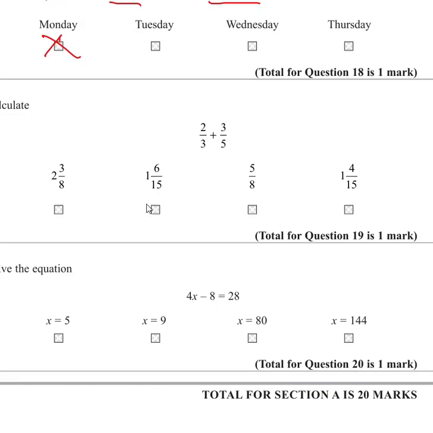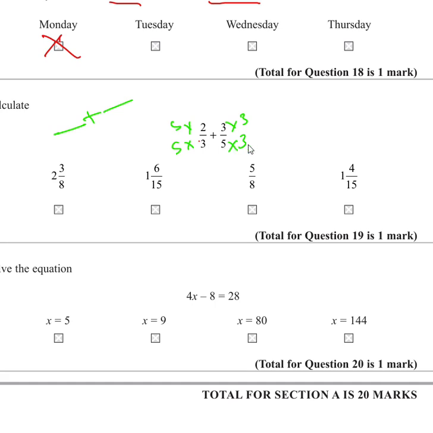All right, now 2 over 3 plus 3 over 5. Now I can't make the 3 into 5. 3 is not in the times table of 5, neither is 5 in the times table of 3. That means I must take this number and multiply it here and do the other way around, okay? So I'm gonna multiply here by 3 and here by 3 and here by 5 and here by 5. And this means I'm gonna have two whole new fractions.